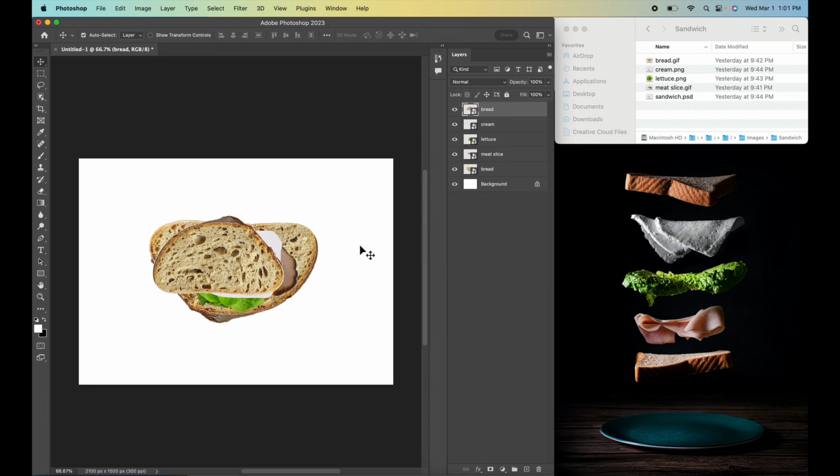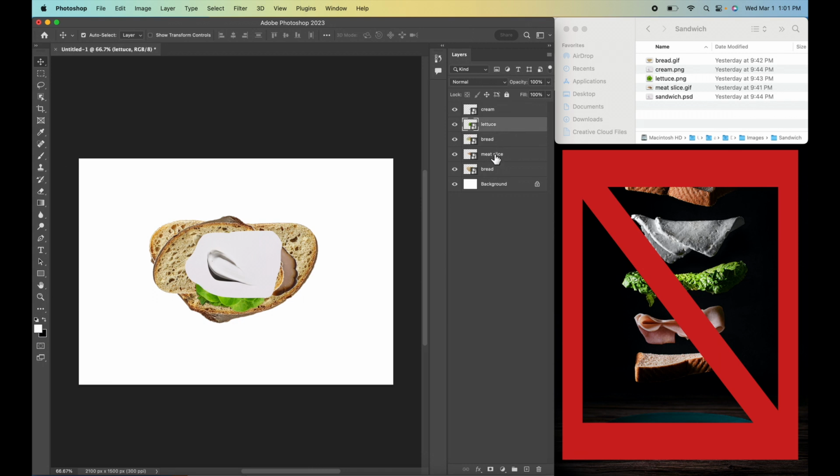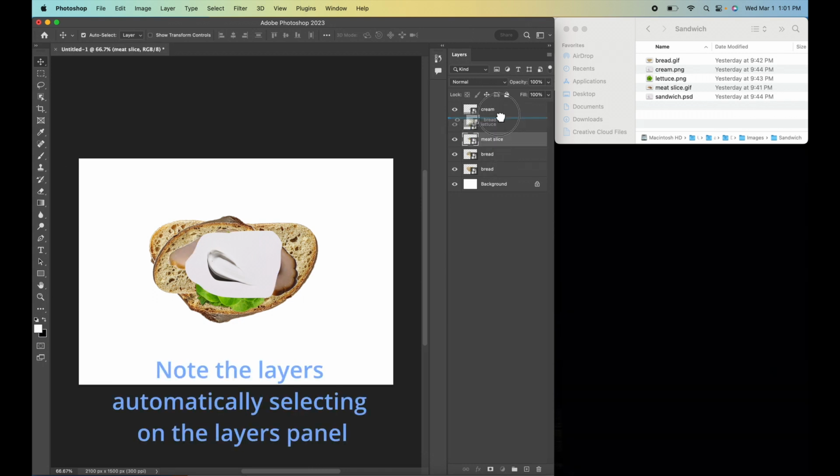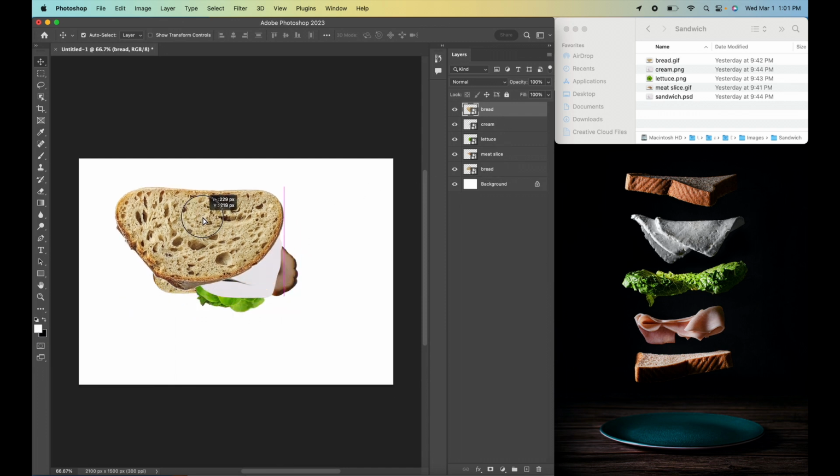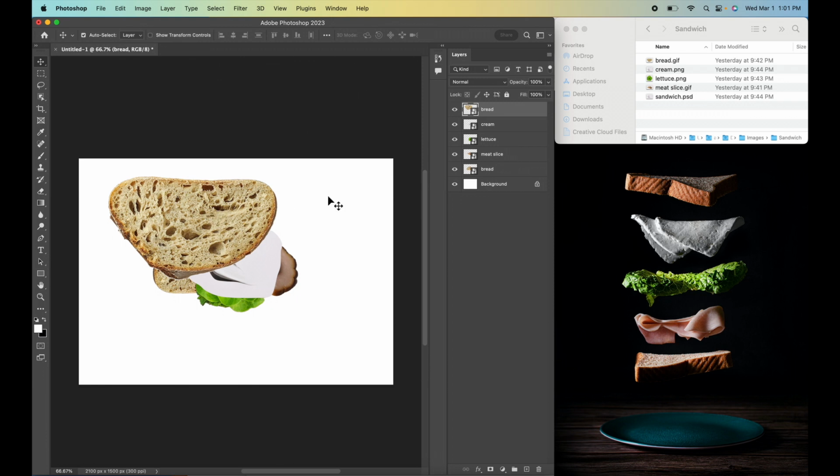One more thing I'd like to add is that if you shuffle around these layers, then the image on the right becomes void. So I want you to take note of that. So now the order of images or layers is in a different order than it is here. So for example, the bread is here, the cream is next, lettuce is next, the meat slice is next, and at the bottom we have the bread again. So this was in a different order at the beginning. You can go check that if you like.